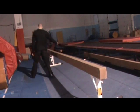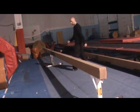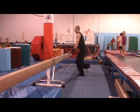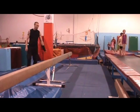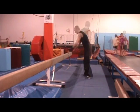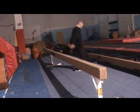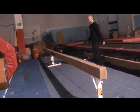So those are your four options if you're standing next to an obstacle. However, what if you're standing facing directly towards the obstacle? Kicking your legs straight in front of you over the obstacle and using your arms to push yourself over is a dash vault. Kicking your legs straight behind you and using your arms to push yourself over the obstacle is a monkey vault or a Kong vault.